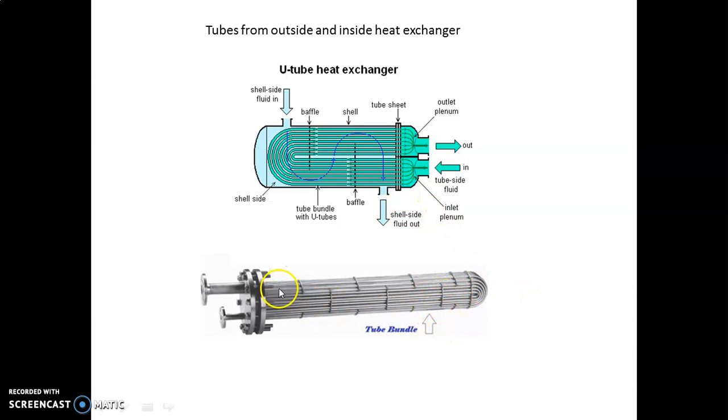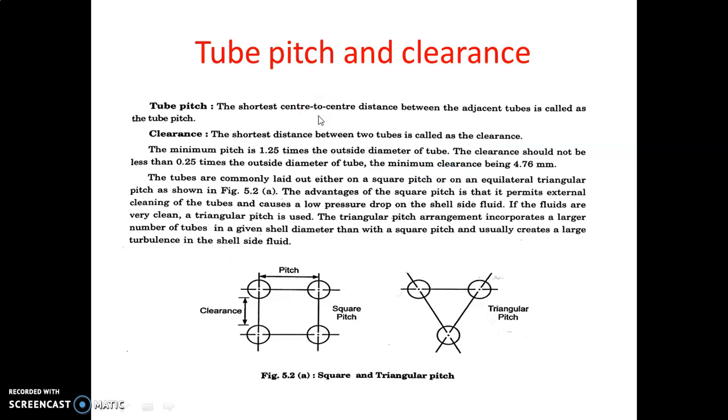Just notice that this is called a tube bundle. Here I am showing that these tubes are in a U shape. There may be parallel tubes, that means this part is not there. There are different types of heat exchangers, and we will discuss that later. So one fluid is passing through these nozzles, and this is called the tube sheet, and this fluid is passing through these tubes, then it will return in this direction. So these are the construction of the tubes.